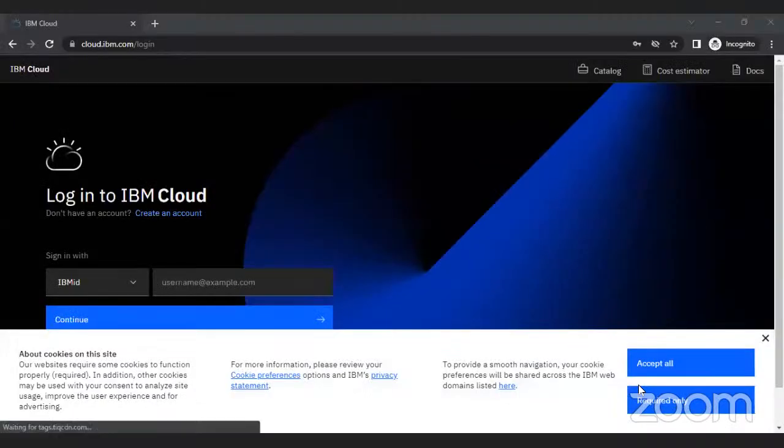So now we are beginning with the hands-on session. I request you all to please go to cloud.ibm.com and log in using your credentials.